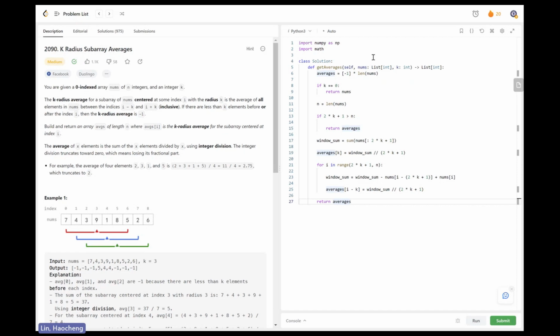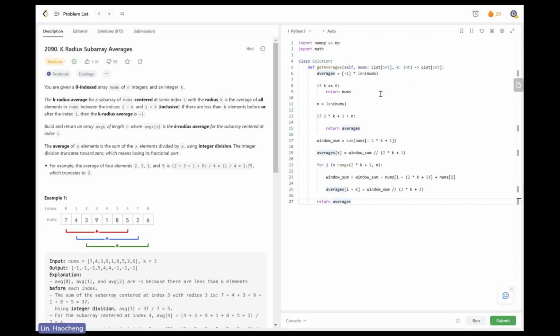Then we would initialize the length of the array as variable n and determine if the moving window range, 2 times k plus 1, which would be the lower bound plus the index of the element plus the upper bound, is greater than the array length. If it is greater than the array length, we will return the default value of an array of -1s.